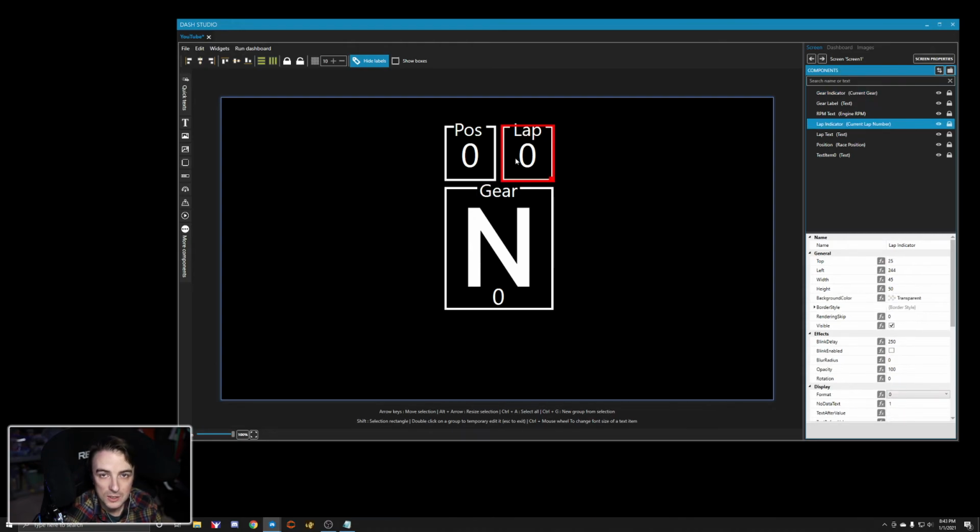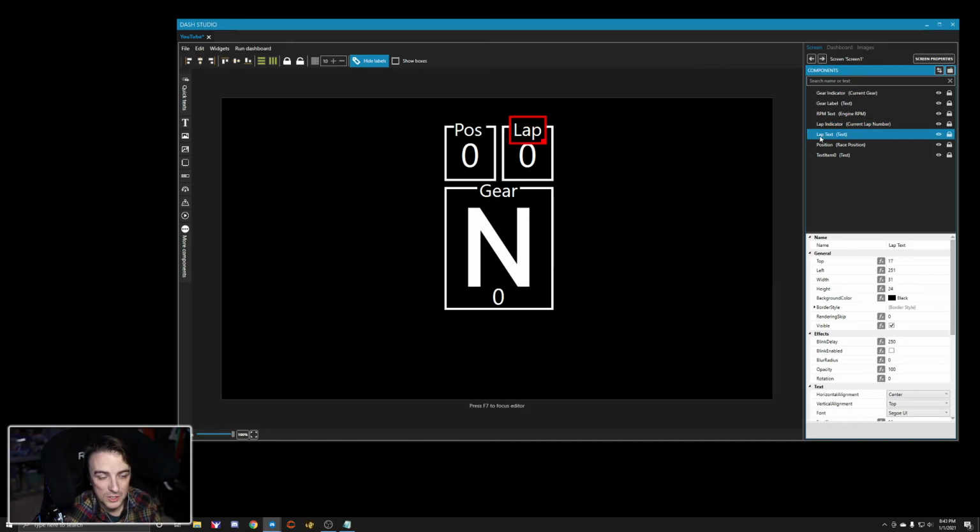Now, if you click something here in the dashboard, you can see that it gets highlighted in the right-hand menu. Or if we do the same thing on the menu, it gets highlighted here. I don't want to have that. It's a little too much work. So what we're going to do is we're going to grab all of our things and we're going to put them into common layers.